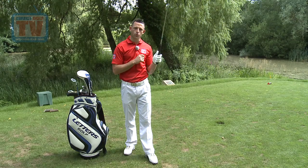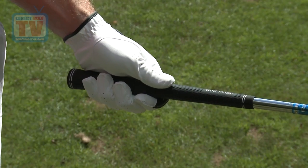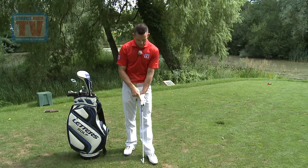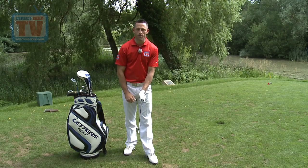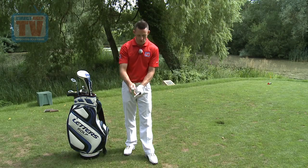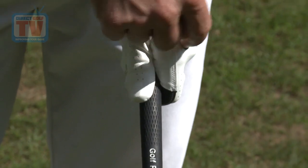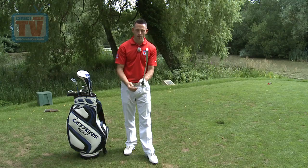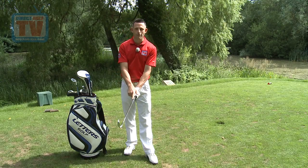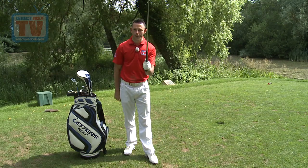What supports the club at the top of the swing is where you place your thumb. We want to make sure we're not using a long thumb — pull it back and create a nice short thumb. Most importantly, it's got to be parallel down the side of the grip. If your hand wraps over, it goes parallel down the side, and that ensures we can see two knuckles. So in recap: grip in the fingers, pad of the hand at the butt end of the club, thumb parallel to the right-hand side, two knuckles visible, and a nice three out of ten pressure.